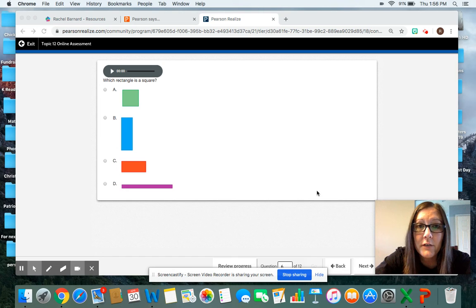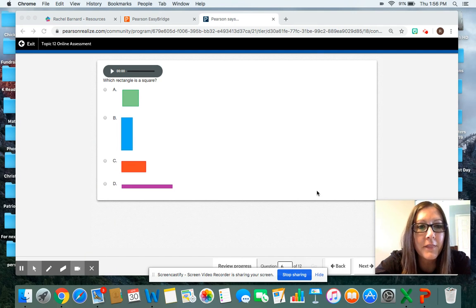Because the definition of a rectangle is that it is a four-sided figure that has four vertices. Well, a square fits that definition too because it has four sides and four vertices. The difference is a square is just a special kind of rectangle, called a square because all four sides are the same. You got it, guys. So that's all I want you to remember. A square is a special kind of rectangle.